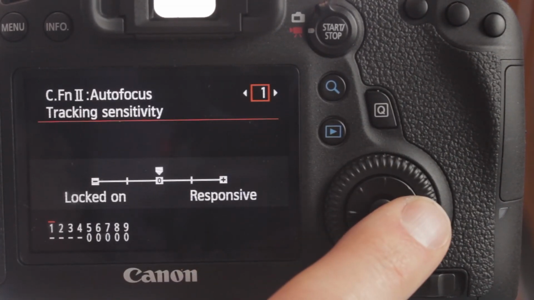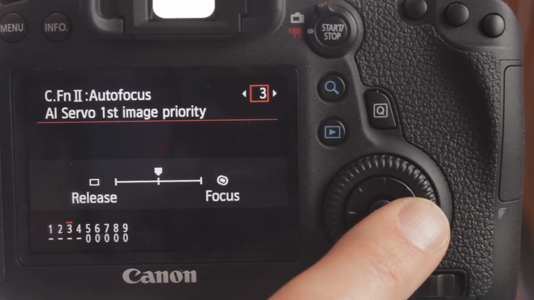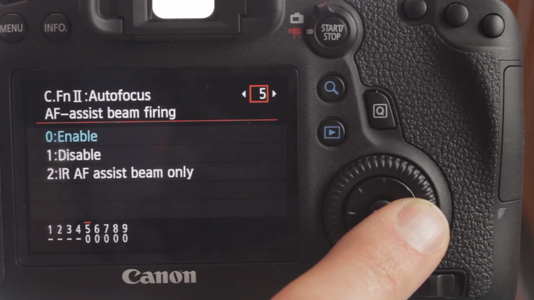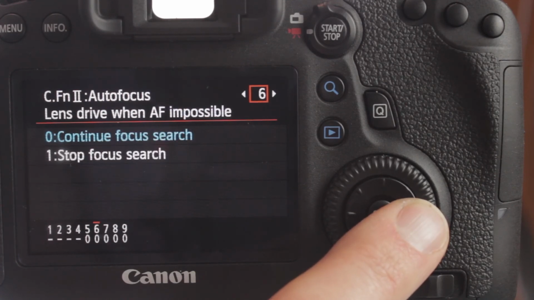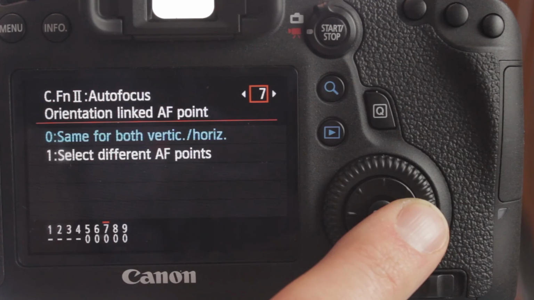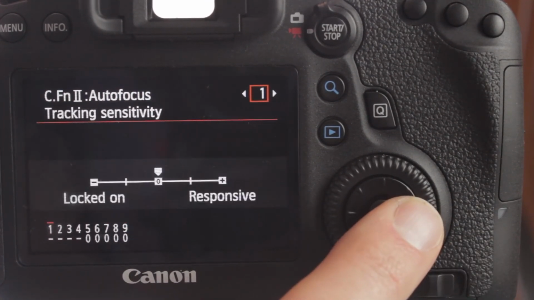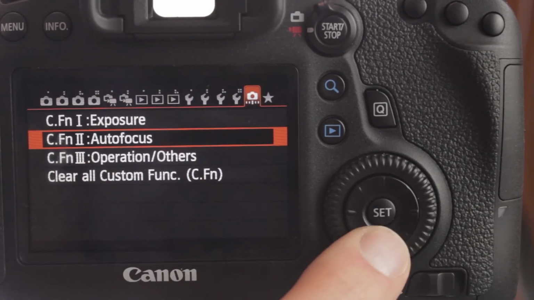This is pretty much all advanced focusing for photography. If you're a sports-related shooter or something like that, you can do some really interesting things with the autofocus in terms of the target coming towards you and stuff like that. But there's really nothing in here for us video-wise.